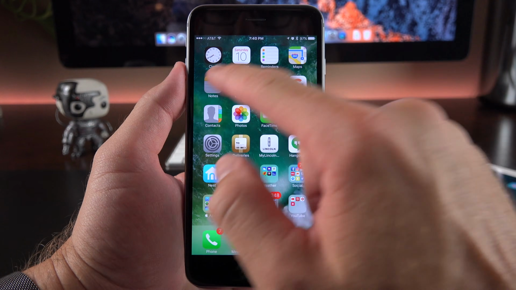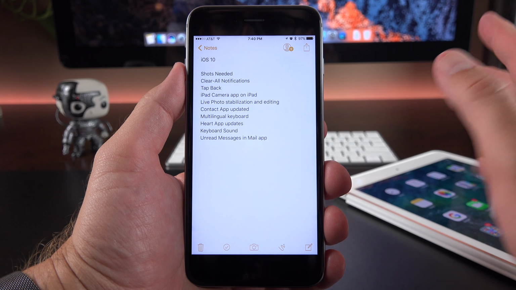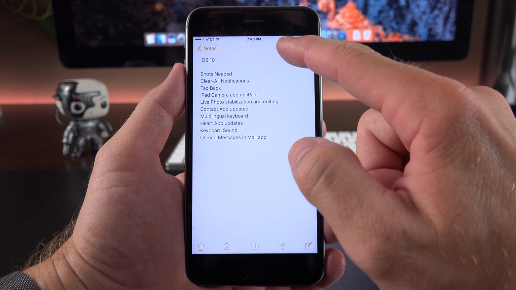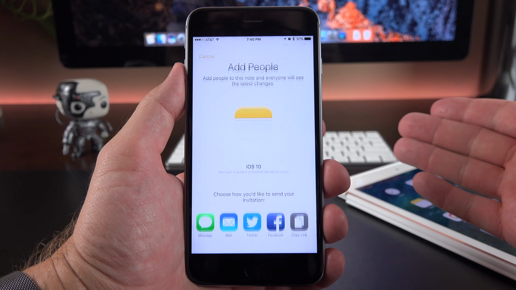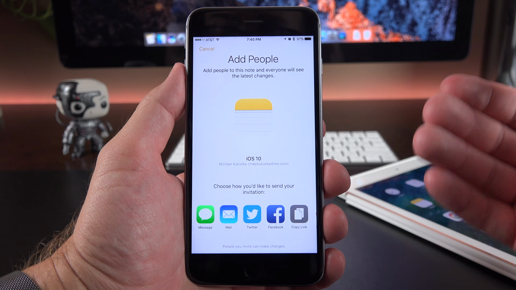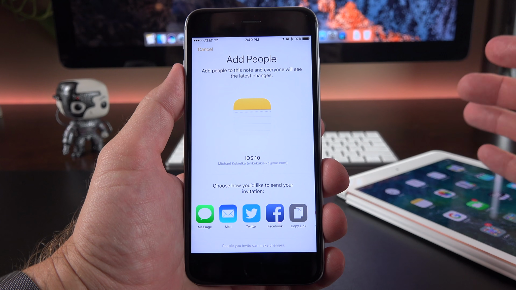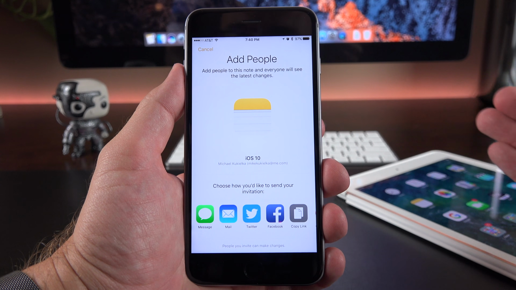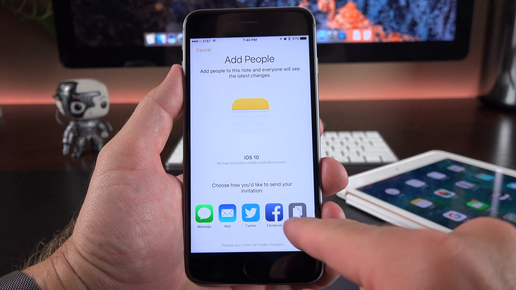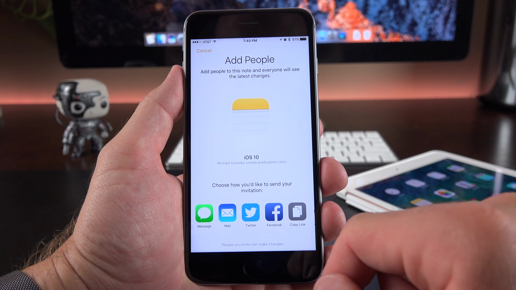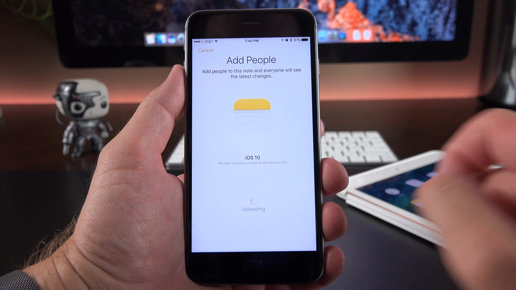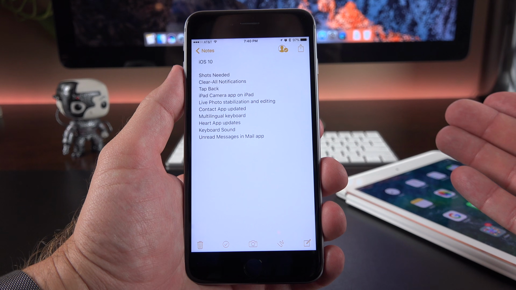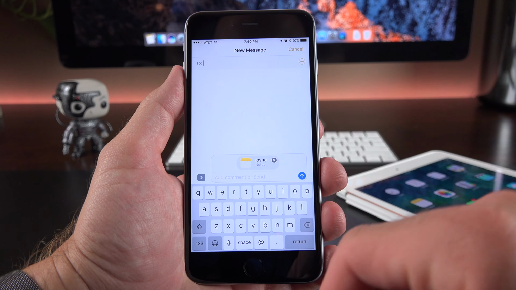The Notes app has also been updated with collaboration. So if I open up an individual note, you can see this icon in the upper right corner, which indicates that I can add additional users to access and contribute to the document. So basically this generates an iCloud link, which the other user can then open. And in this case, I just need to share that link via a variety of apps, which I can choose from down below. So if I just want to send a message off to that user, I can. So it generates the link and I can go ahead and send it off.